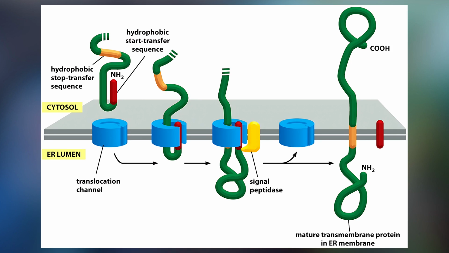But the point is that there are lots and lots of proteins that have these multiple transmembrane regions, and that just comes about through these multiple start and stop regions, where it basically threads it through and then tells it to stop, and then tells it to thread it through again, tells it to stop, so that the protein can loop in and out across the membrane. And so there'll be bits that are inside the ER lumen and bits that are outside in the cytosol.